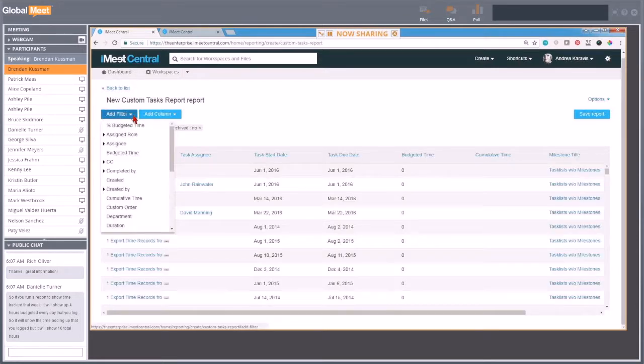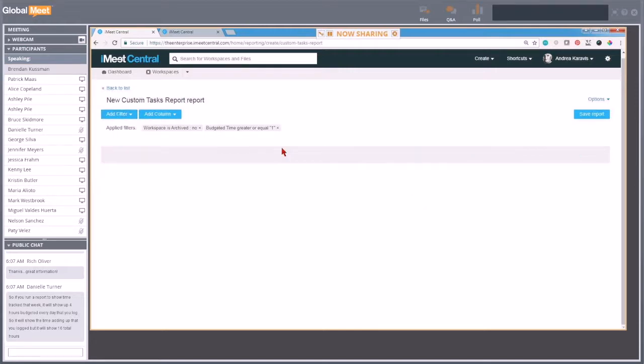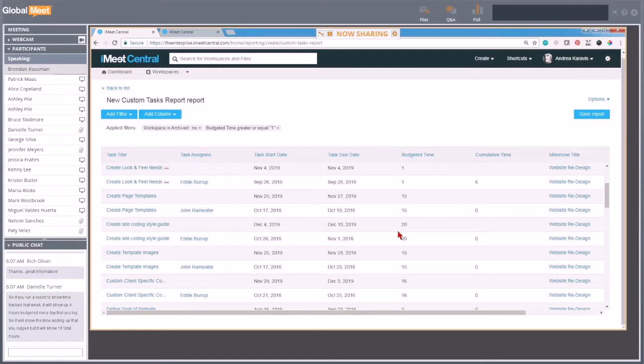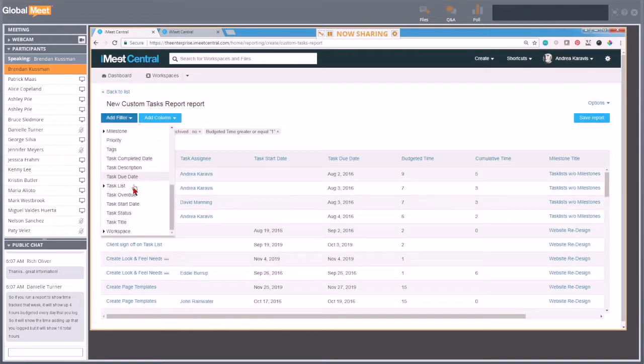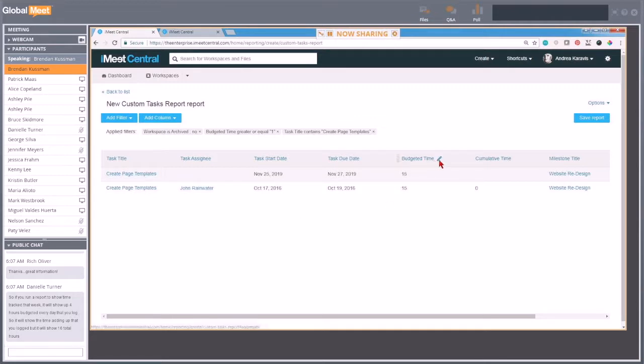And let me do a quick filter here, and I'll say budgeted time is greater than or equal to 1. All right. And then I'll boil it down to, we'll say create page templates. So I'm going to filter, task title contains create page template, just to try and narrow this thing down.